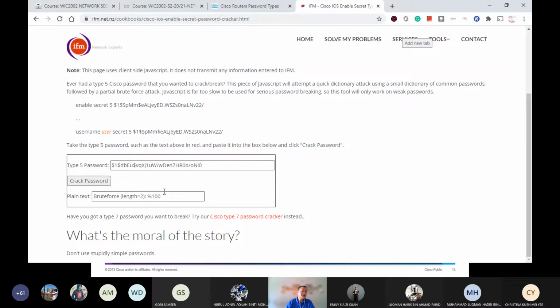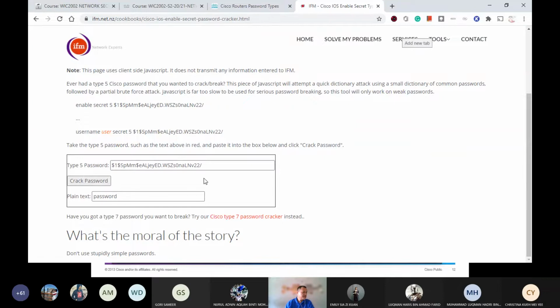But this one really needs, what they call, the way they do it is basically to use brute force, meaning they need a dictionary. For example, they know my name is Rosli, so most likely I will have Rosli as part of their dictionary. They include that in the dictionary. So if I copy this, this is an example given, a secret file. Let's say this, and then I copy this and I paste it here.